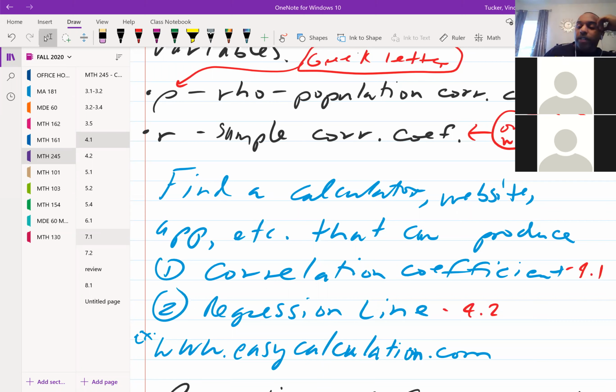There are a bunch of free things out there that will find these things for you, but you need to be able to use it to find the correlation coefficient, which is section 4.1, and then your regression line, which is section 4.2. We haven't gotten to 4.2 yet, but I'm just letting you know that you will need to find something that will calculate it for 4.2 as well.